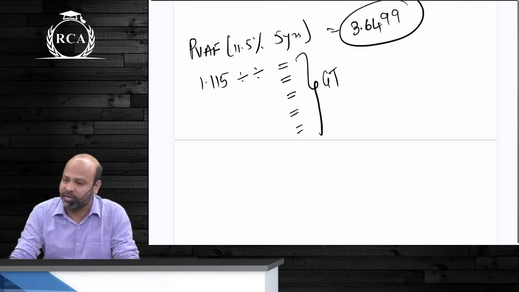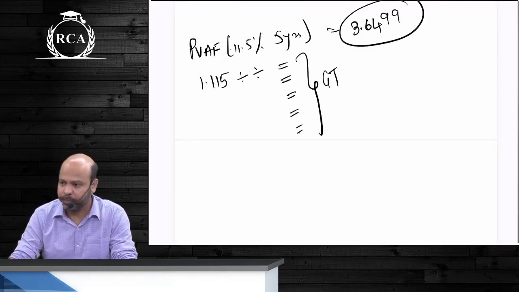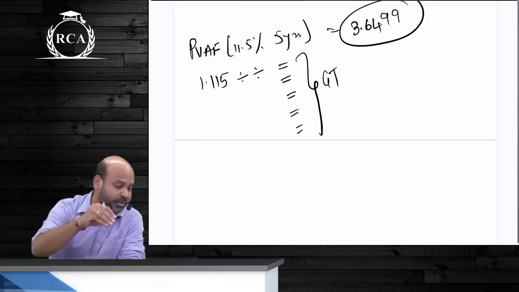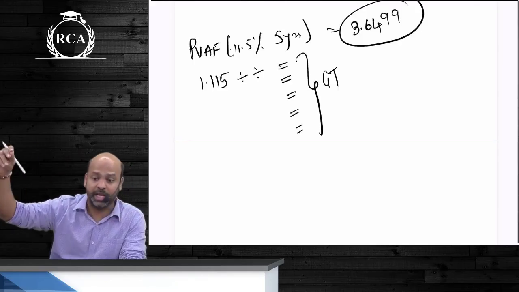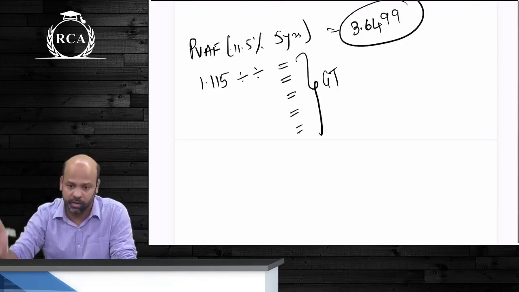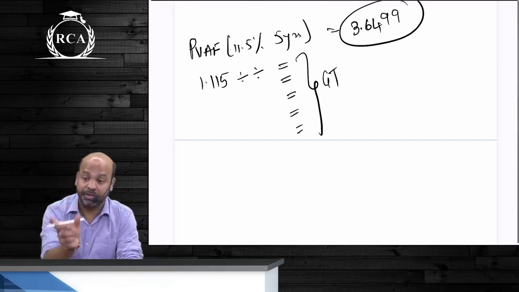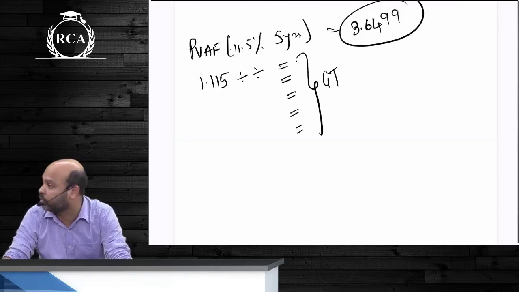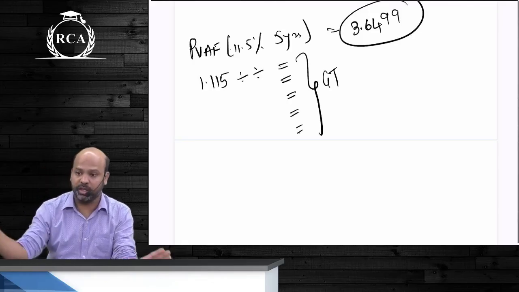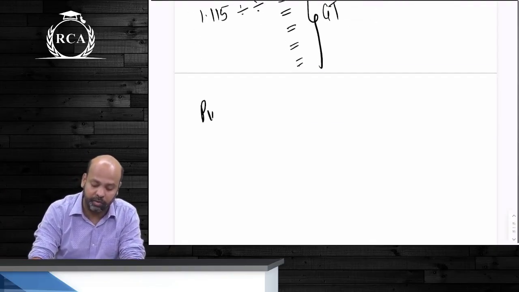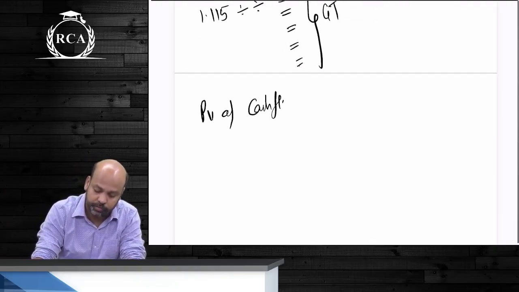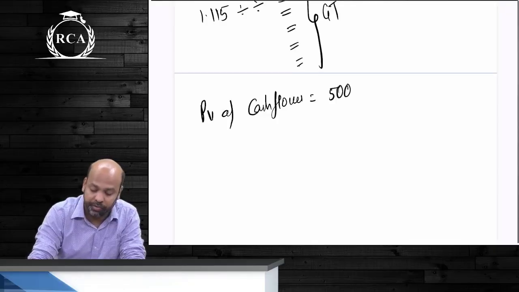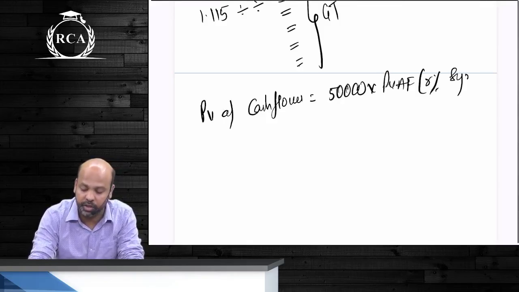We use this present value of annuity, guys, in order to compute the present value of uniform cash flows. The question will tell us that we can invest in a machine and that will help us generate a cash flow of 50,000 every year for the next 8 years. So you know that the amount of cash flow is constant. The time gap between two cash flows is also constant. Will that become a case of annuity? We are not going to mention that it is annuity. We will simply write, beta, present value of those cash flows will be equal to 50,000 into present value annuity factor at whatever is the rate of interest, guys, for 8 years.